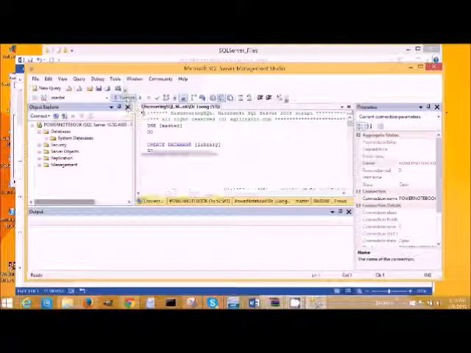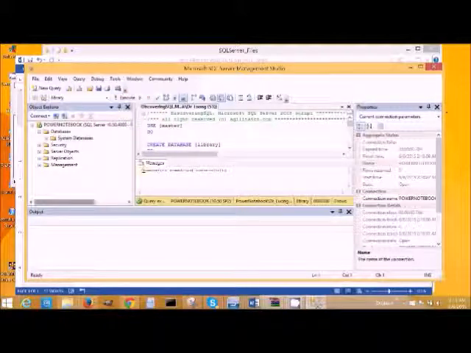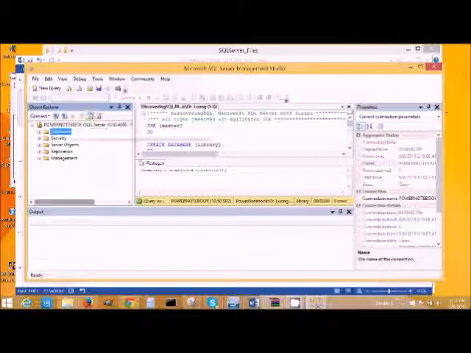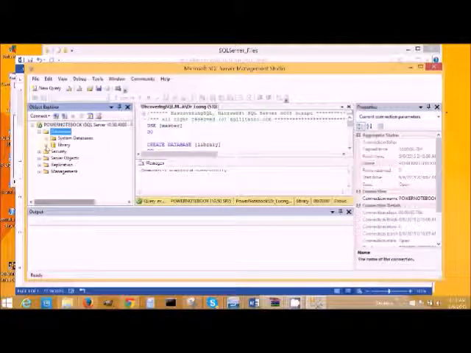Now execute the script, and it shows that the script ran successfully. If you go to the databases and, after you refresh, you will see that you now have a new database created called library.